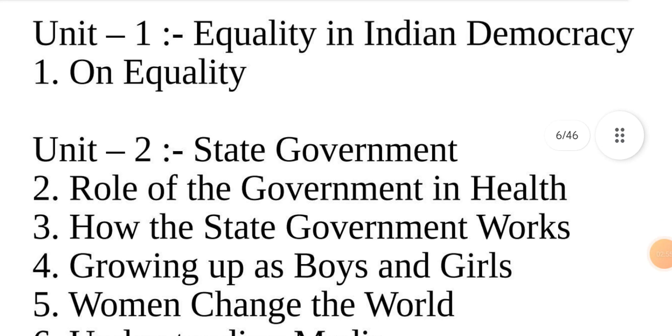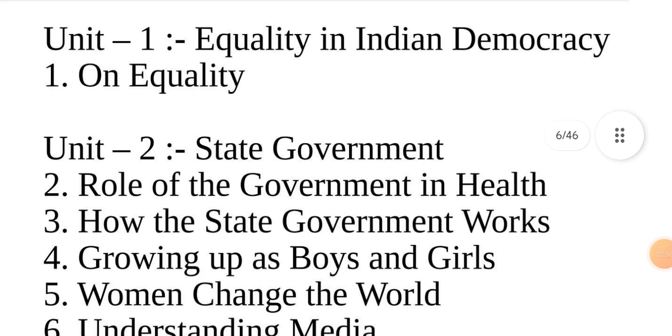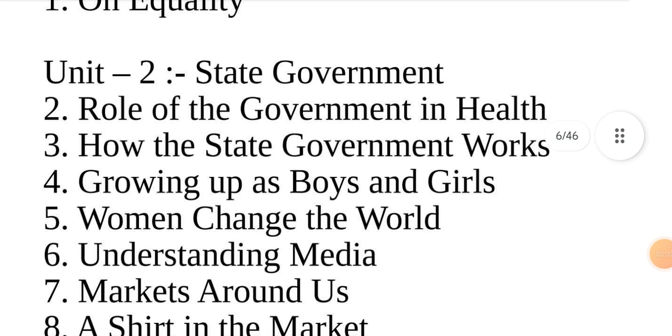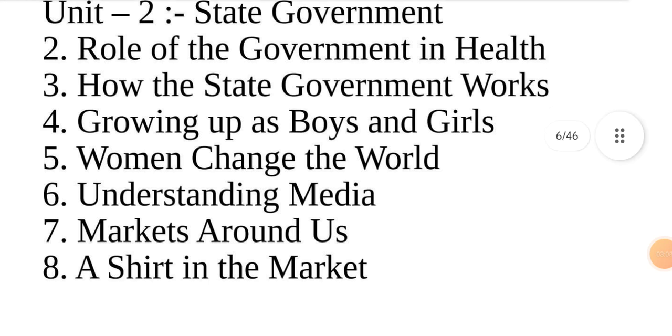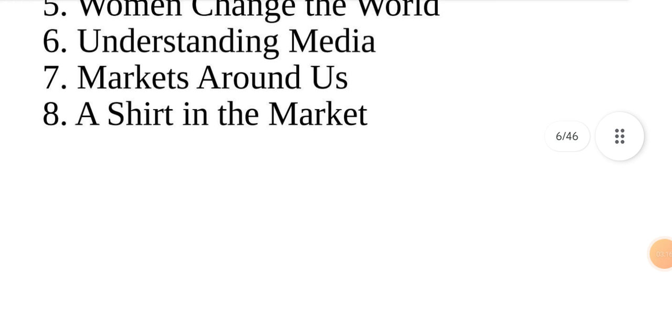Political Science. Unit 1 Equality in Indian Democracy. 1. Equality. Unit 2 State Government. 2. Role of government in health. 3. How the state government works. 4. Growing up as boys and girls. 5. Women change the world. 6. Understanding media. 7. Markets around us. 8. A shirt in the market.